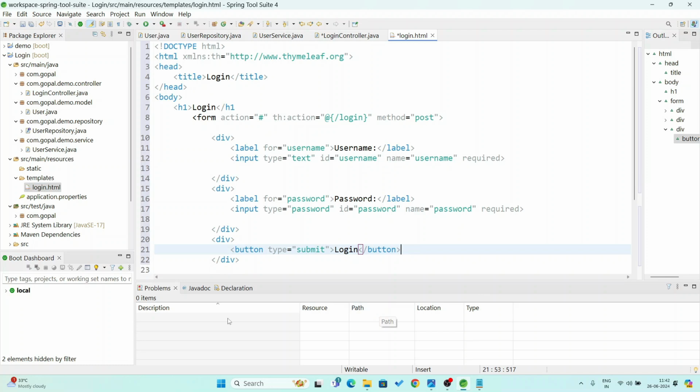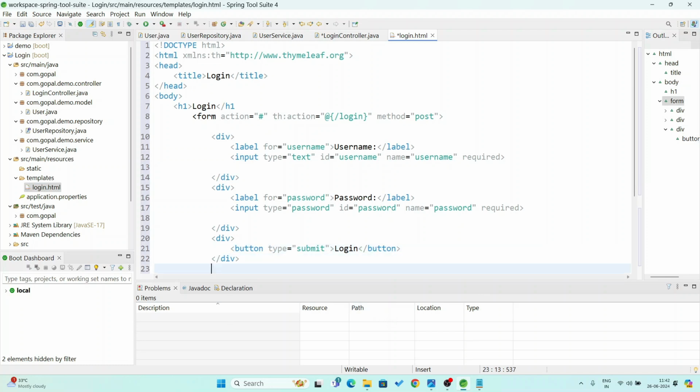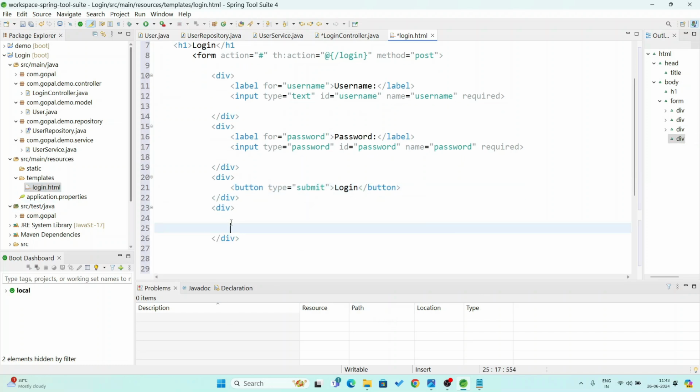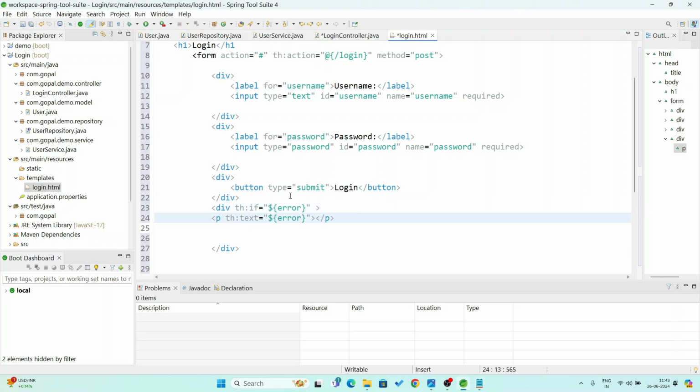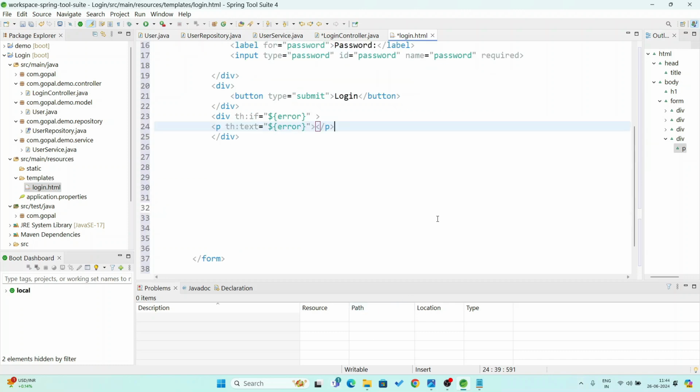And next, if I get any error inside this div, I'll write th:if is equal to error, and I'll use a p tag. Here I'm going to write p th:text is equal to ${error} and close the p tag. And now this part is also over.